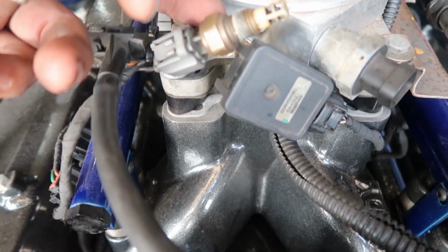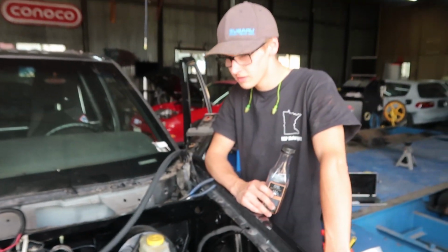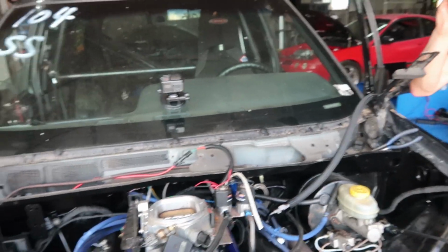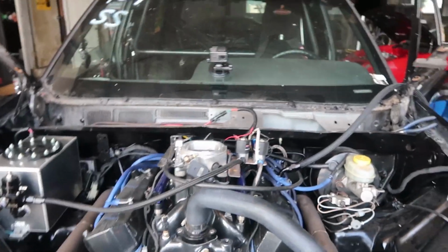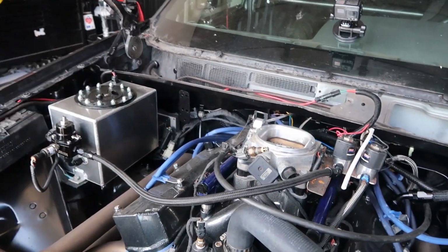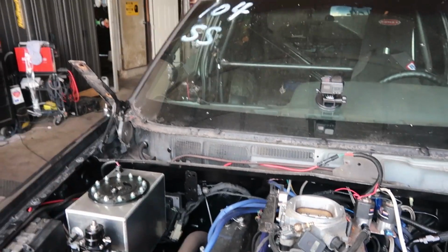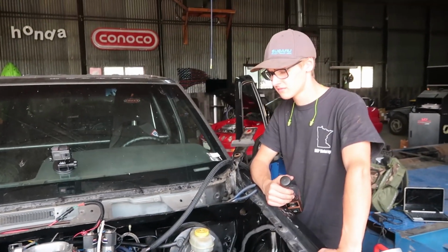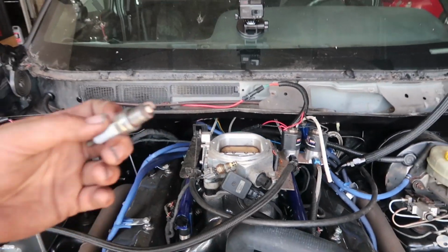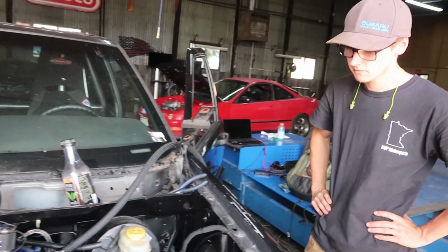Alright, so one thing we found, the intake temp sensor was hanging down in the valley and it was showing what, 71 degrees Celsius or so. So about 160 degrees. They're checking with the tuner to see if it was pulling timing due to that. Pulled the plug out. It looks pretty good. We're probably gonna suck the gap down on these a little bit, see if that helps. The tuner was pulling a little timing, changing fuel a little bit. So just waiting to hear back from him on the intake temp sensor. We can pull the plugs, suck the gap down, get ready for that next revision.